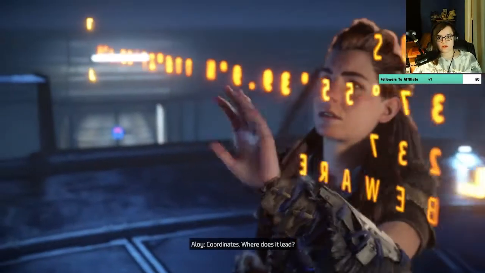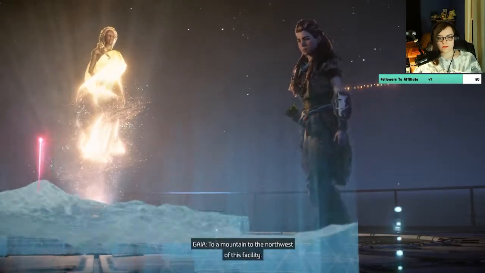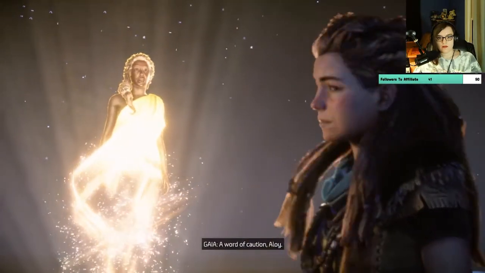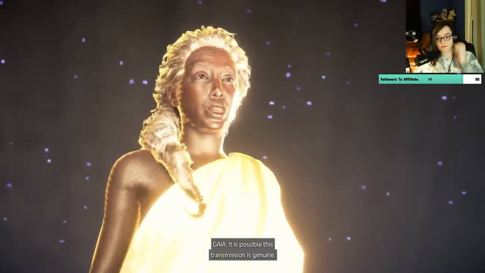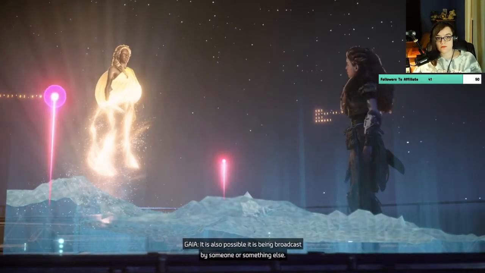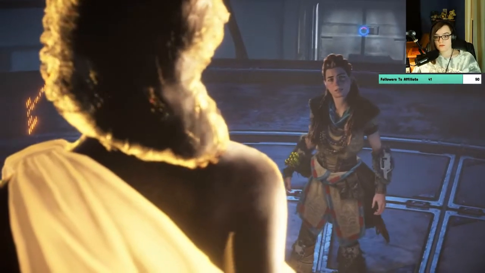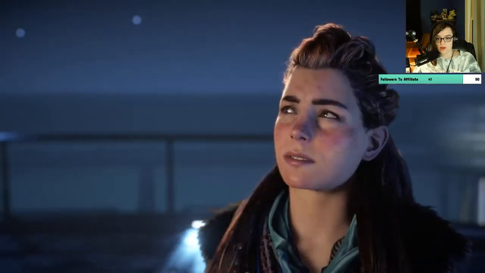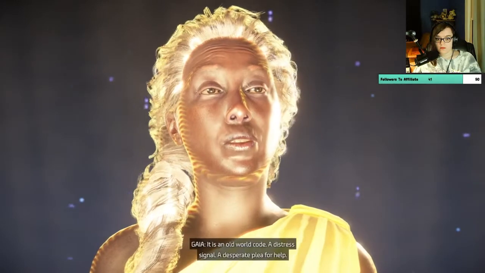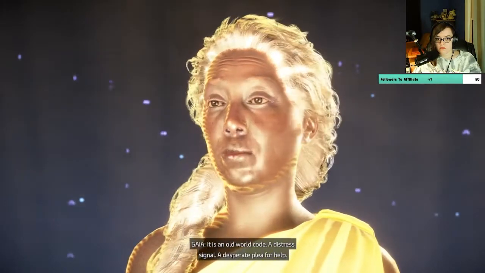R-O-W-S-O-S. Where does it lead? To a mountain to the northwest of this facility. Ah. A word of caution, Aloy. It says beware. It is possible this transmission is genuine. It is also possible it is being broadcast by someone or something else. You don't think it's actually Aluthea? I am uncertain. What's SOS? It is an old world code. A distress signal. A desperate plea for help.